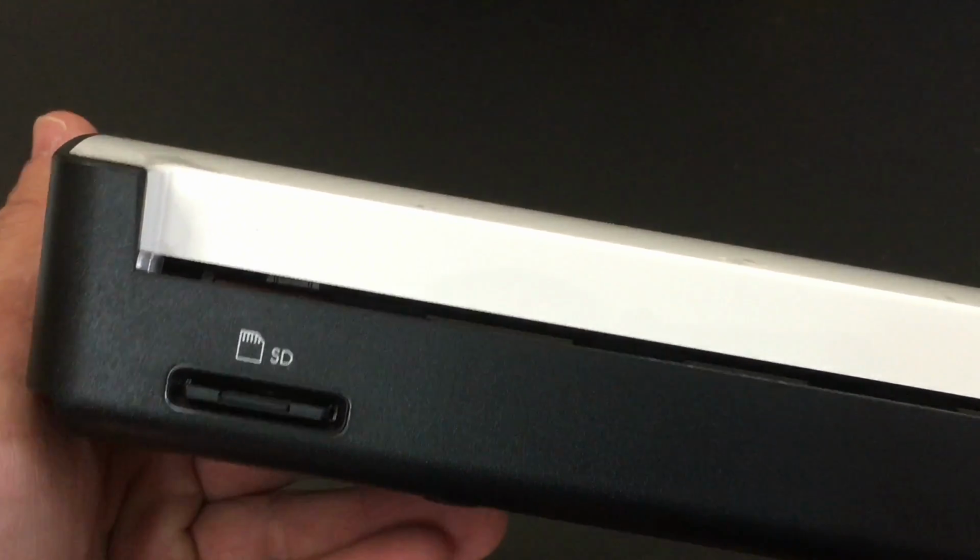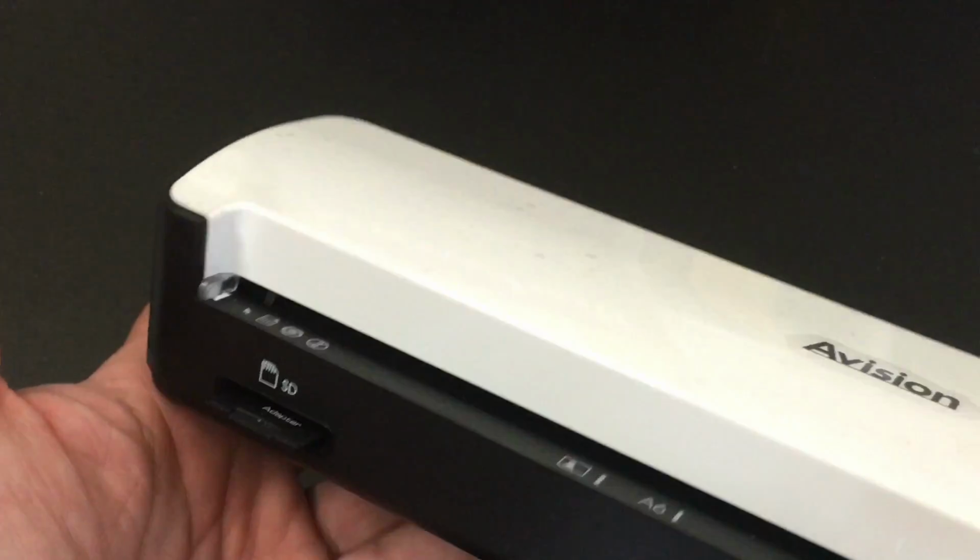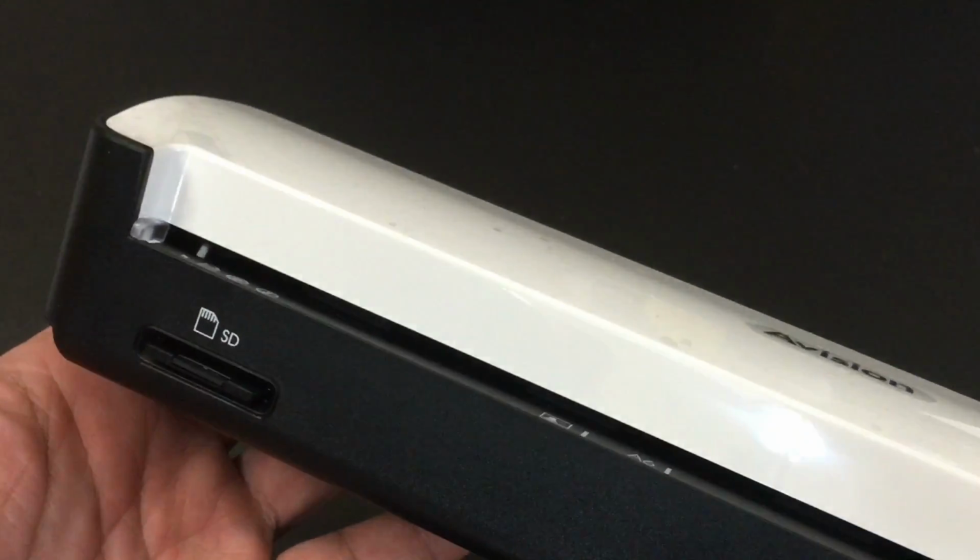And then right here you have your LED light. You'll also have an LED right here that will turn on. In the front you'll have your SD slot, and the SD slot, let me pop it out for a second, just pops out like this, and when you put it in, it just goes back in.